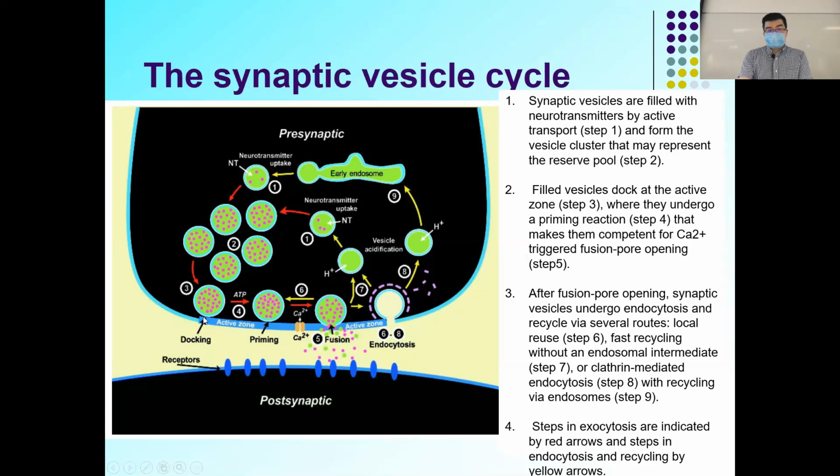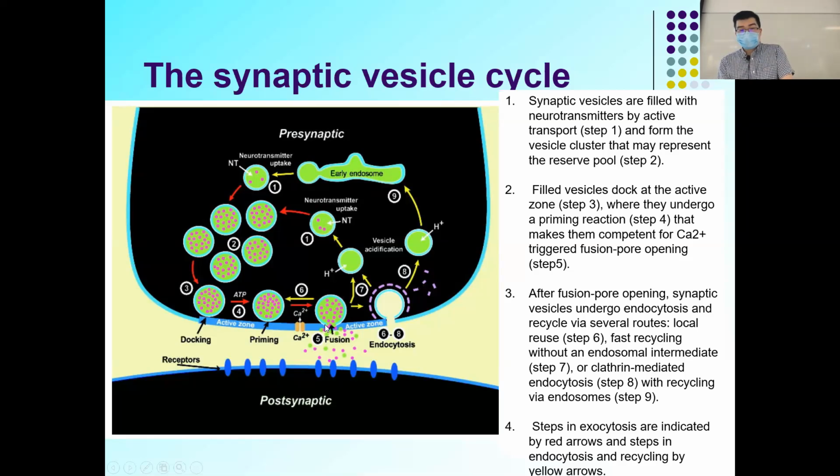and then docking. Okay. Now after it's docked at the active zone, then that will be the so-called priming. Okay, priming is in between. So it's a very active process in the sense that it is ready to release. It is just pulling the trigger, ready to fire, just like a gun. Okay, and then there's calcium, then they will fuse, and then release the neurotransmitters.